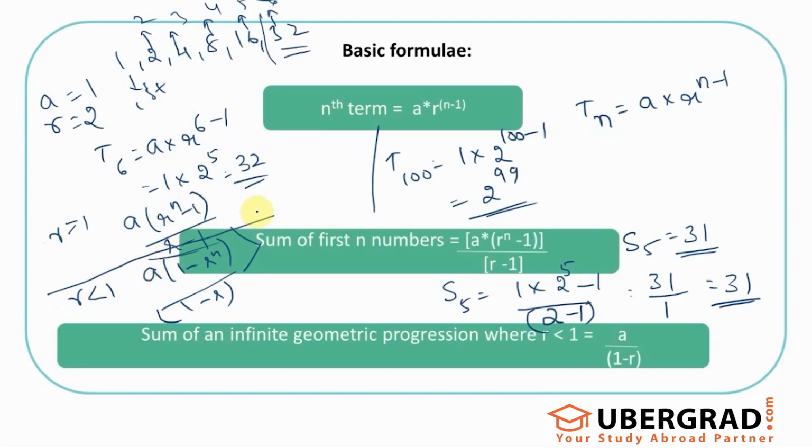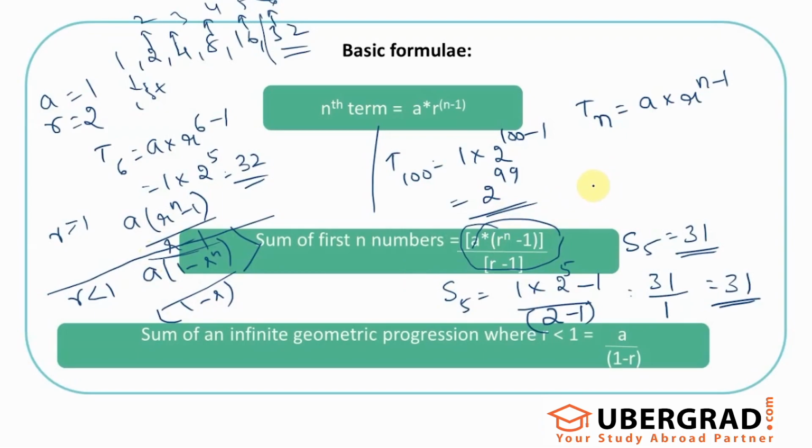Don't worry about remembering 2 formulas. It's because R is less than 1, 1 would be greater than r power n, so that's why they are writing it as 1 minus r power n by 1 minus r, which is basically writing minus sign here and minus sign here, you'll get the same. So don't worry about this formula, stick to this, you'll not get any wrong answer.